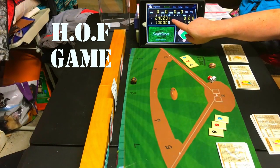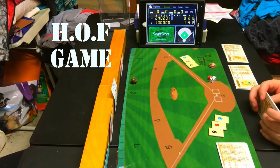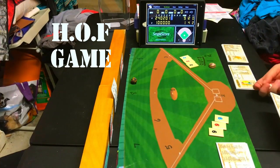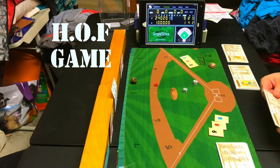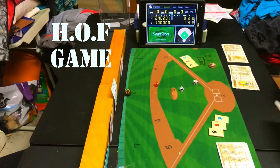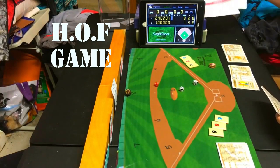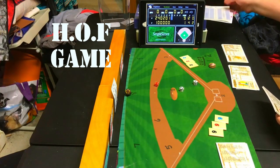And we go to the top of the seventh with team number 9 up. And that's Brooks Robinson going to face Christy Mathewson. And he gets a 4-9, which is a ground ball shortstop. Their shortstop is a 1. It's Honus Wagner. I don't know if that's an out. He's a 1, and that was a 2. Yes, he is out. One away.